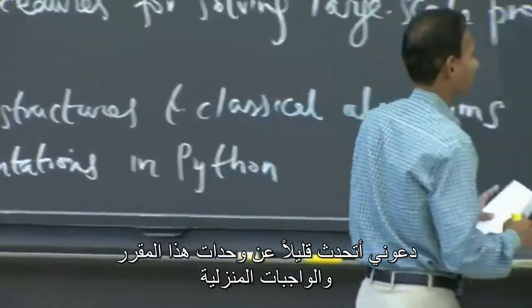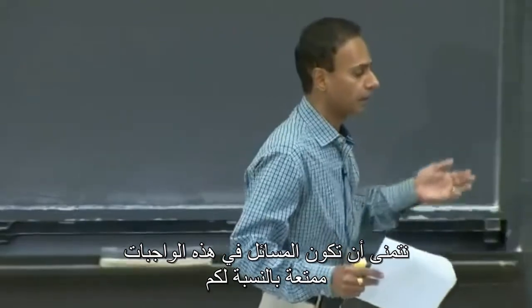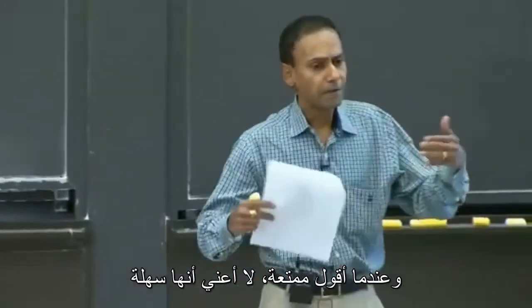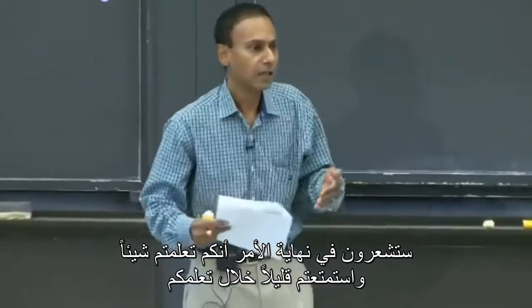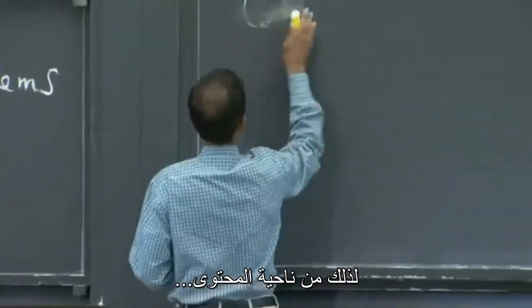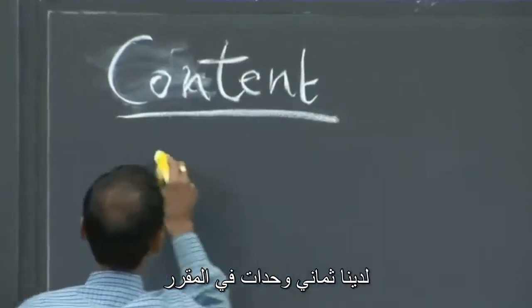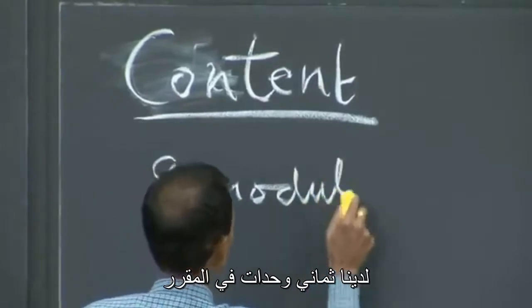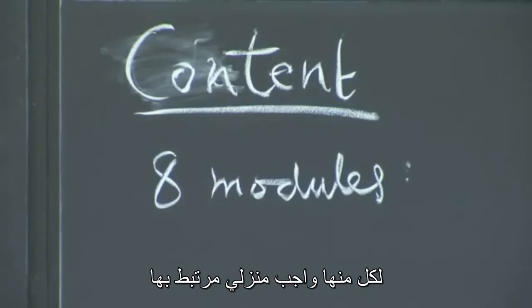So let me talk a little bit about the modules in this class and the problem sets. And we hope that these problem sets are going to be fun for you. And by fun, I don't mean easy. I mean challenging and worthwhile. So at the end of it, you feel like you've learned something and you've had some fun along the way. Right? So content-wise, we have 8 modules in the class, each of which, roughly speaking, has a problem set associated with it.